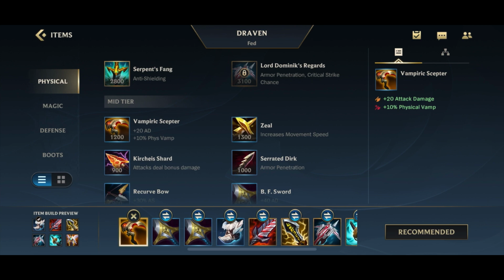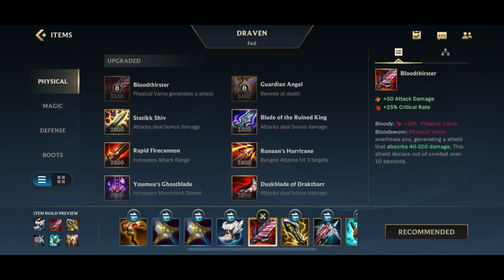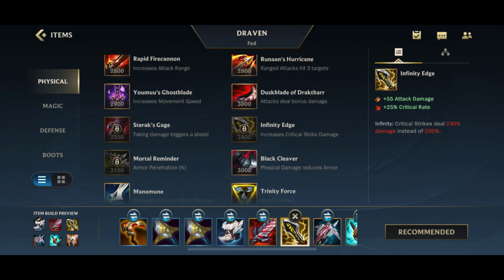But if you start getting a double kill in lane, like you go 2 and 0, 3 and 0, you start getting fed, then you want to lean into the AD by going for 2 BF Swords. So these 2 BF Swords you see give you 40, 80, 40 AD. This only gives you 50 AD total. This only gives you 55 AD total.